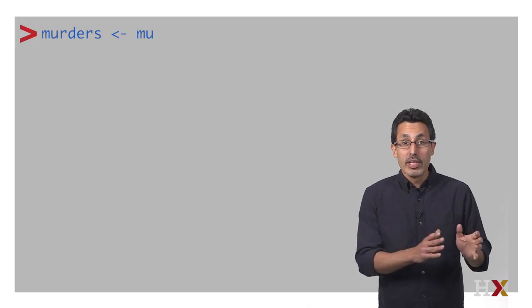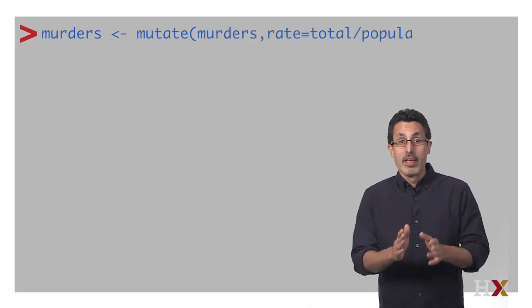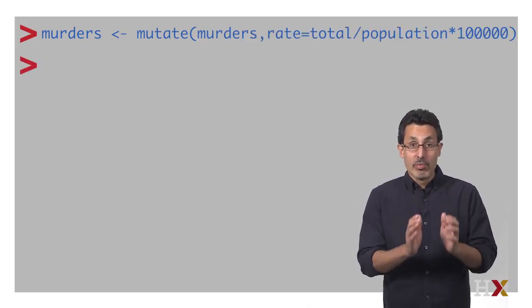Let's go back to our murder rate example. For this analysis, we want all the necessary information to be included in the data table. So the first task is to add the murder rate to our data frame. The function mutate takes the data frame as the first argument and the name and value of the variable in the second argument. We're going to use the convention name equals value. So, as an example, to add murder rate, we use the following. We say mutate, then murders. That's the first argument. That's the table we're going to manipulate.